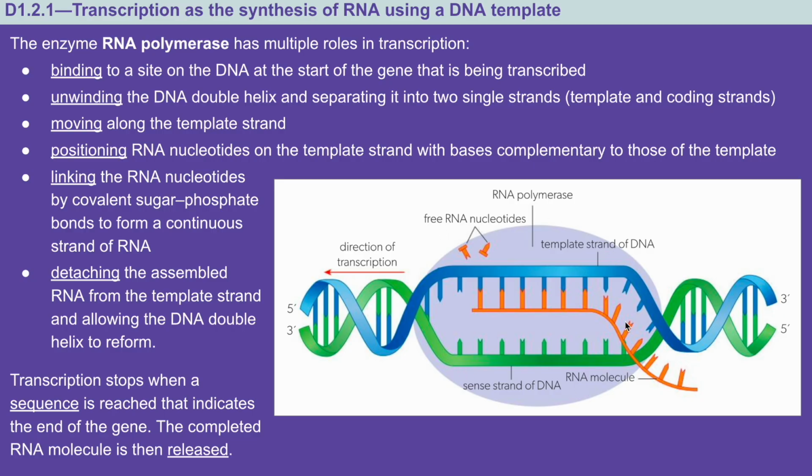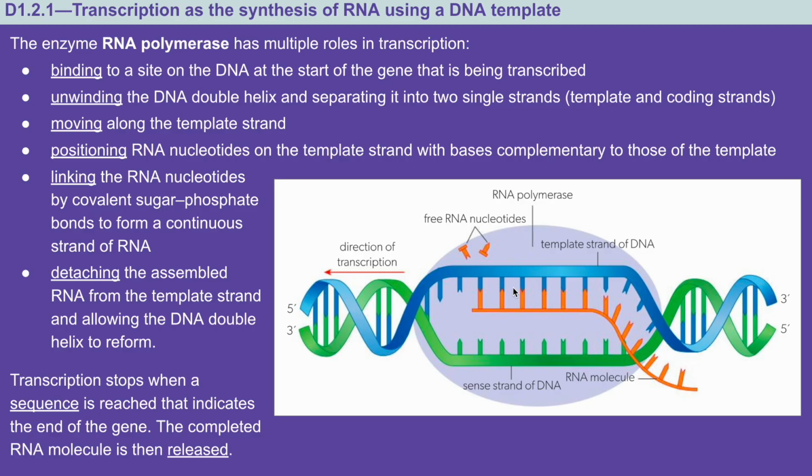Okay, RNA polymerase is this big enzyme in this light gray, purpley color. It is controlling adding these nucleotides one by one in a 5' to 3' direction, all the way down, using complementary base pairing rules. As those RNA nucleotides are positioned, RNA polymerase links them together by covalent sugar phosphate bonds, and that's going to form a continuous strand of RNA. So, sugar phosphate bonds between nucleotides, just like we saw in DNA.